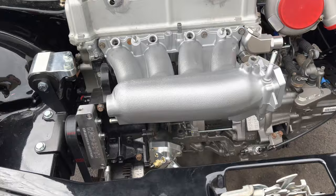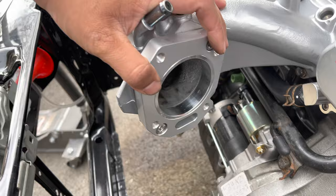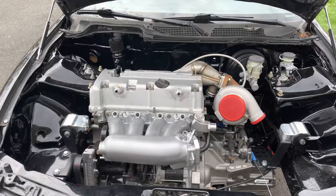All right, so this is what it looks like. I have really crusty hardware right now because I didn't buy anything new yet. I'm gonna do that eventually if I remember or feel like it. But yeah, the adapter's on. Simple install, 3 bolts. There's a gasket. That's about it. Looks sick.